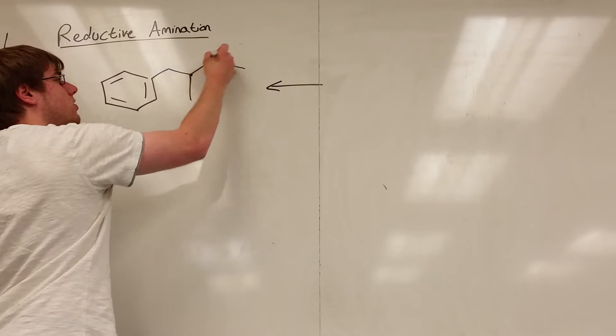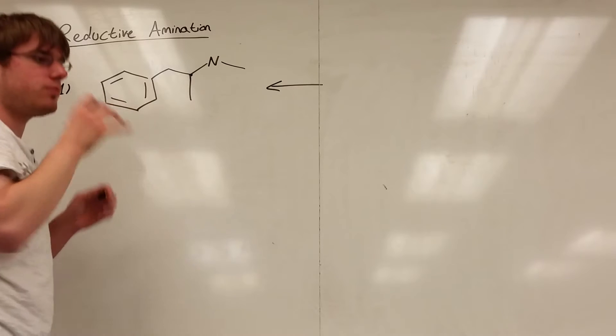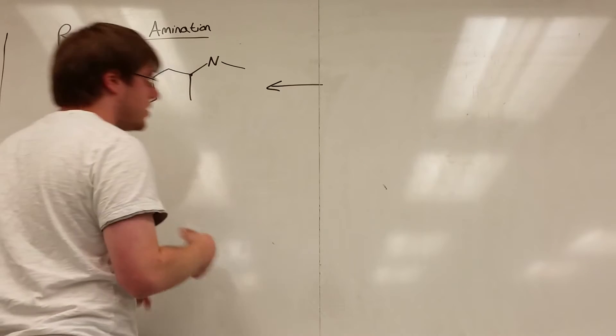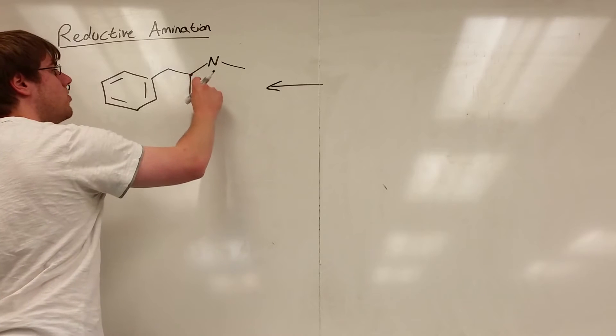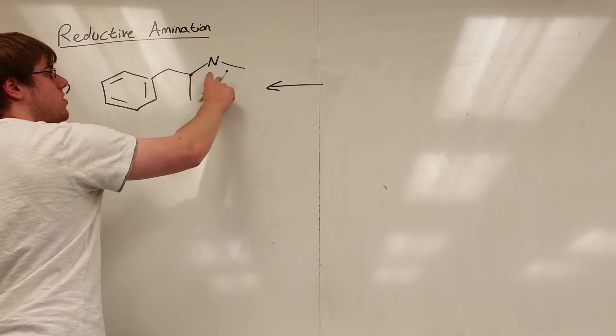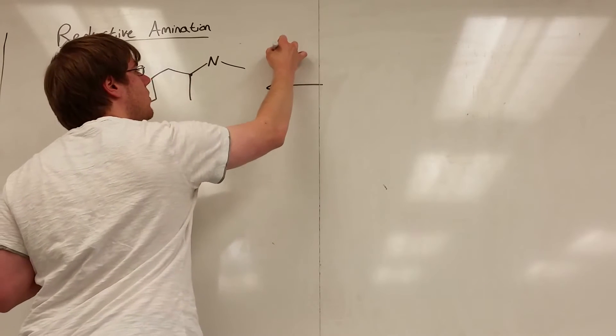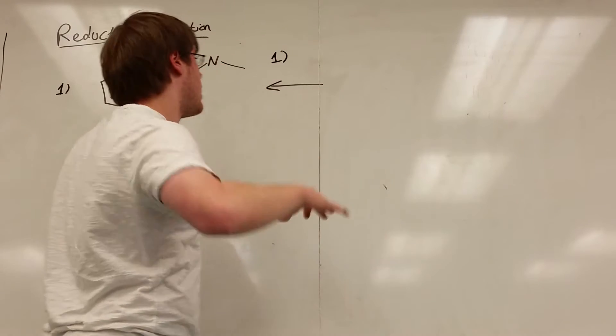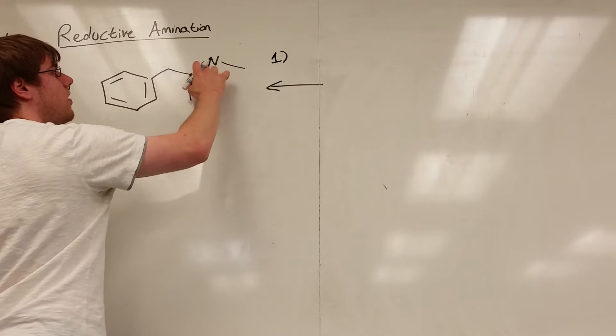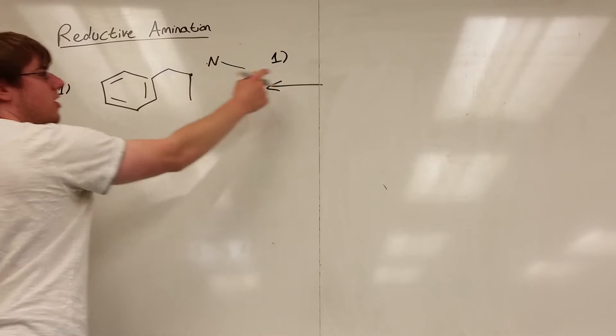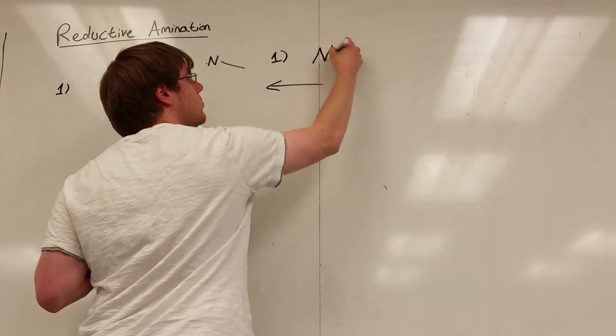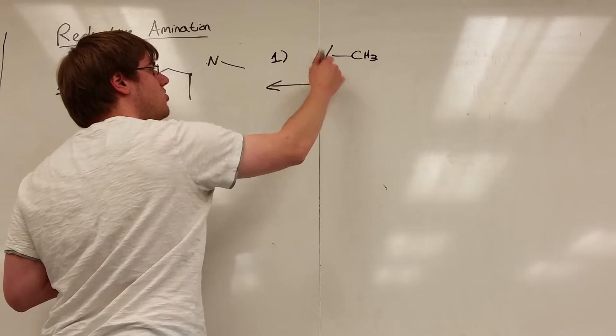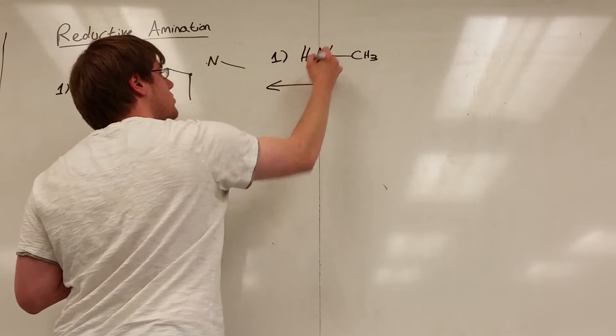We see a carbon single bonded to a nitrogen. And so this is your hint to say, okay, we need to do reductive amination. So what I want to do is I want to break this carbon nitrogen bond. So what I'm going to say over the arrow is one, the nitrogen and whatever is attached to it coming off. So I want to erase this bond. That means this should be the nitrogen that's coming off. So I have a nitrogen with one methyl on it. And now I just need to make sure that's neutral by adding some hydrogens. I need two hydrogens for that nitrogen to be neutral.